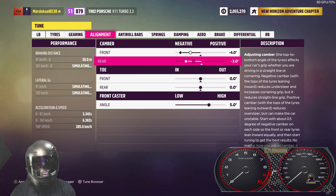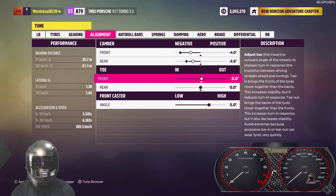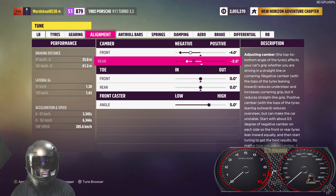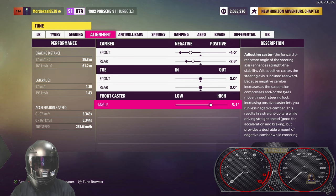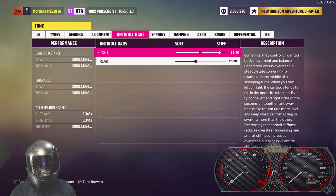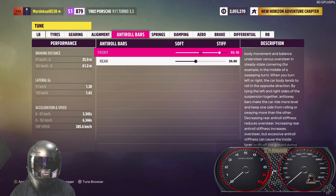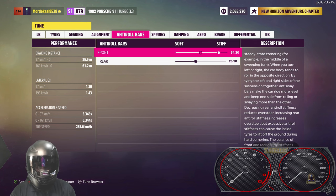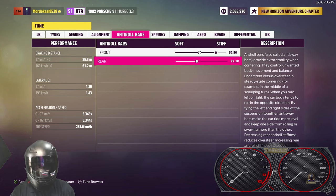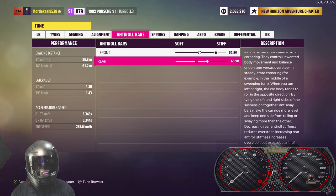The benefit of all that is we get a lot of acceleration, which is what you want to overtake opponents. In terms of camber, I already know the optimal settings for this vehicle — negative four degrees on the front and negative 2.8 on the rear. We'll increase the caster as well, going very aggressive; we want this to be a handling machine. Anti-roll bars will really change the characteristics of your vehicle — stiffen up the front sway bar to help the car handle around corners.